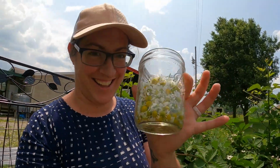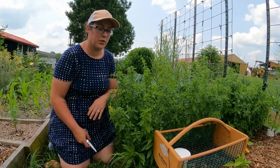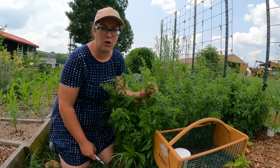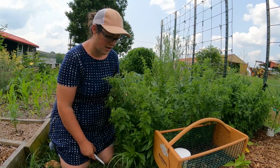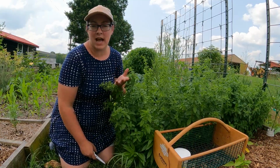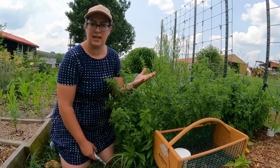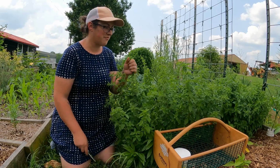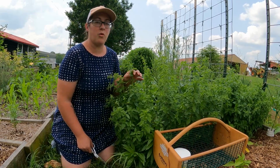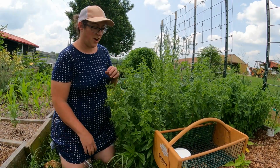It's intoxicating. It's delicious. The oregano is definitely a little bit different in the way that we're going to harvest this. So when I go to dry the oregano, if I were to hang dry it, I would leave it on the stems, hang it upside down for a few weeks until it's nice and dry, and then I would be able to take the leaves off of the stems at that point, crumble them up and use them in my cooking. I'm actually gonna put this through the freeze dryer without the stems, so I'll be inside later picking these off. But first I've got to harvest.